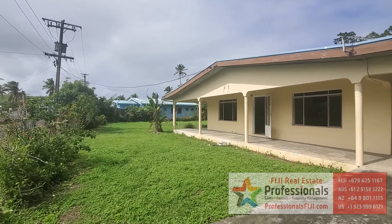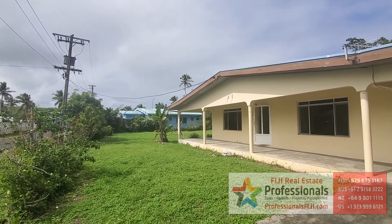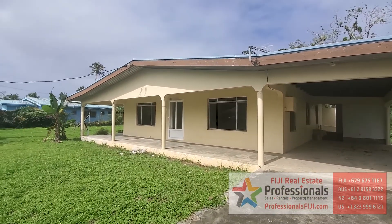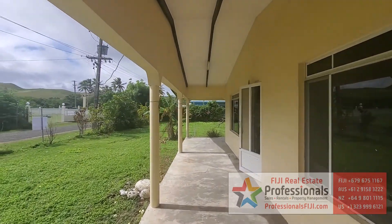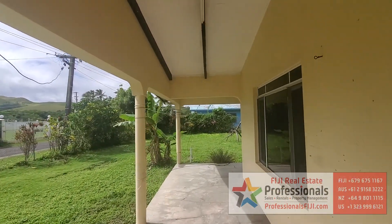But again, take notes — Korotongo, very close to Singatoka, walking distance to the beach, and really close to restaurant, shopping, and retail. So fully fenced throughout. Great covered car park for any inclement weather. Huge covered patio here, and an amazing grass area. You've got banana and coconut trees here. Let's go have a look inside.